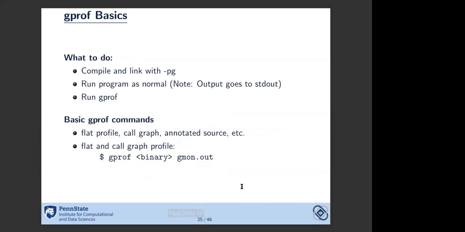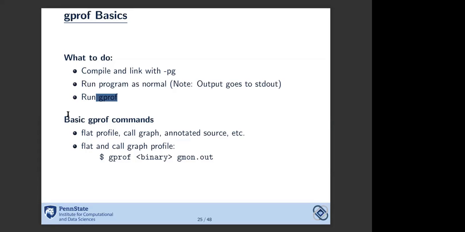Okay. gprof is the GNU profiler that we're going to use. To utilize that, you need to use the -pg flag or option whenever you're compiling and linking. After you compile the program, you run the program as normal, and that generates some output, and then you run gprof to analyze that output.